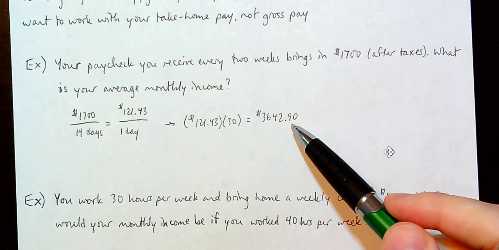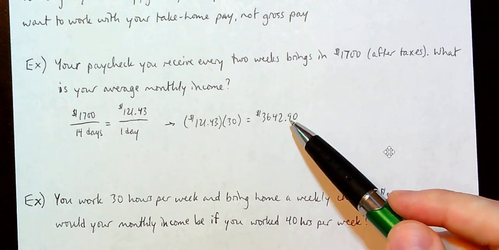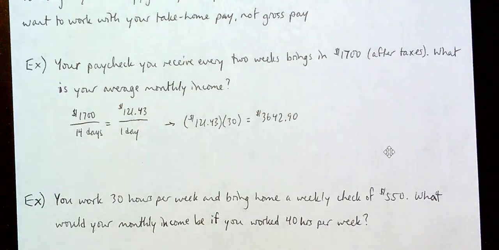So maybe, for the purposes of trying to budget your money, you round this down to just say $3,640. Let's say that correctly. $3,640. Let's say you use that as your magic number for how much money you bring in every month. And once again, that just goes back to if you're going to err on calculating your monthly income, err on the side of it being a little less.